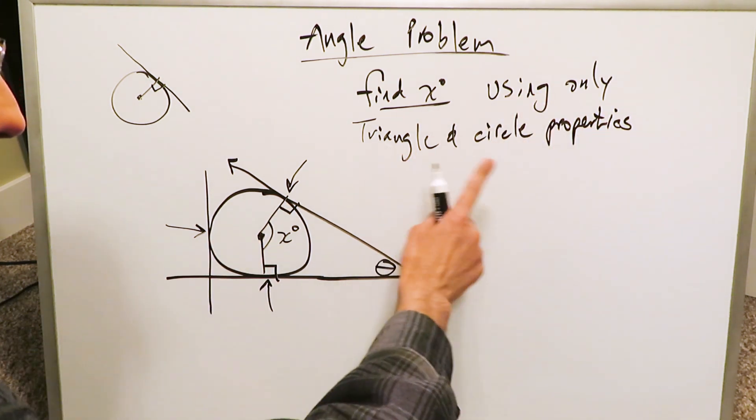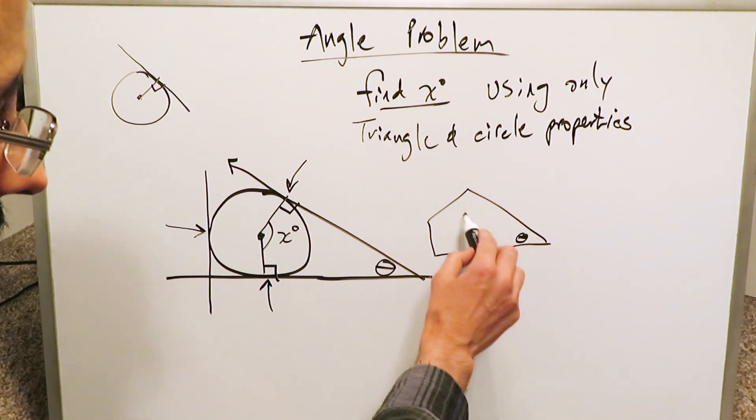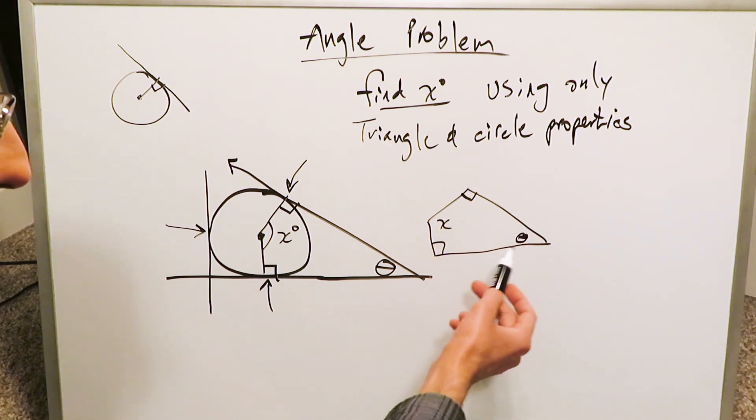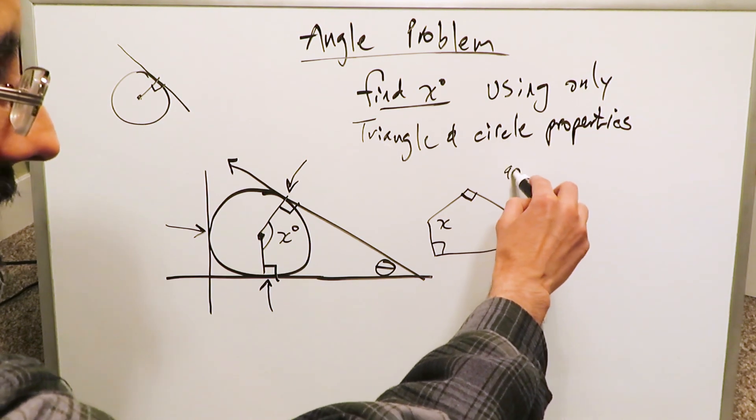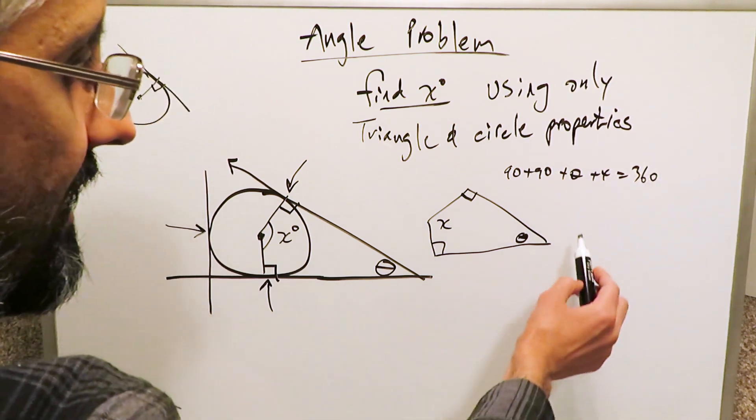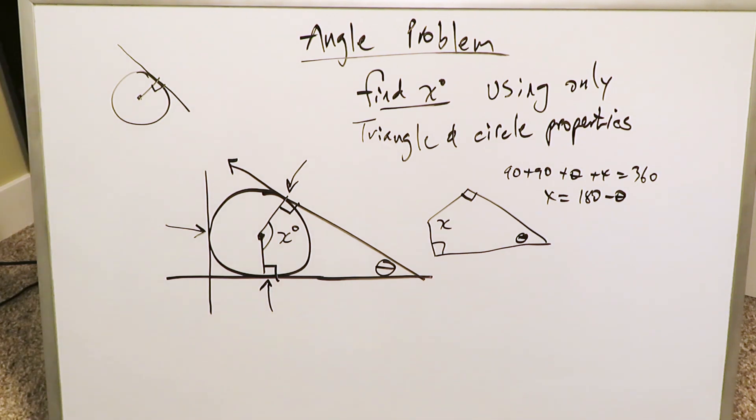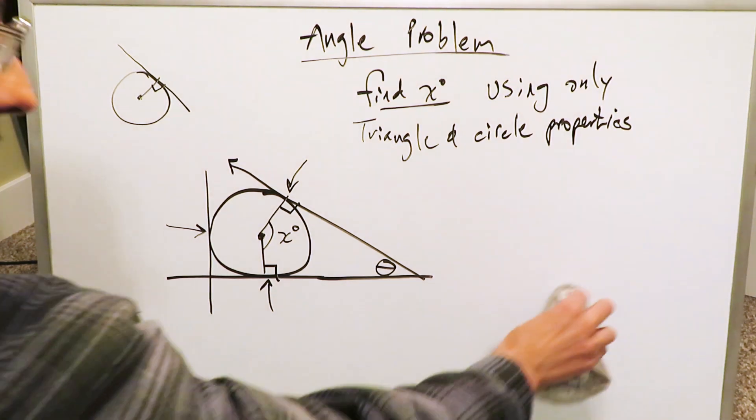But what about this part? Using only triangle and circle properties, why is that the case? Because if supposedly you were to take out this little shape over here, it looks something like this right here. It looks kind of like a quadrilateral. You have 90 here, 90 here. You can easily determine x. x here would be, it would be 90 plus 90 plus theta plus x would equal 360. And then you could easily solve x to be 180 minus theta. But we cannot use something simple like that. We have to use triangle and circle properties only. We're not going to rely here on quadrilateral properties. So let's erase that.